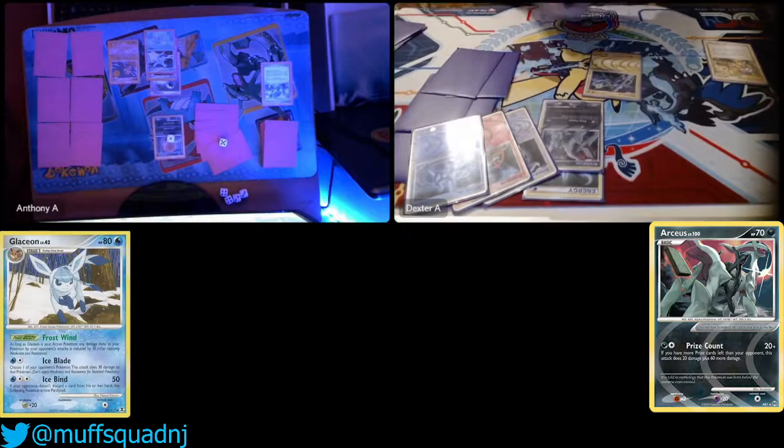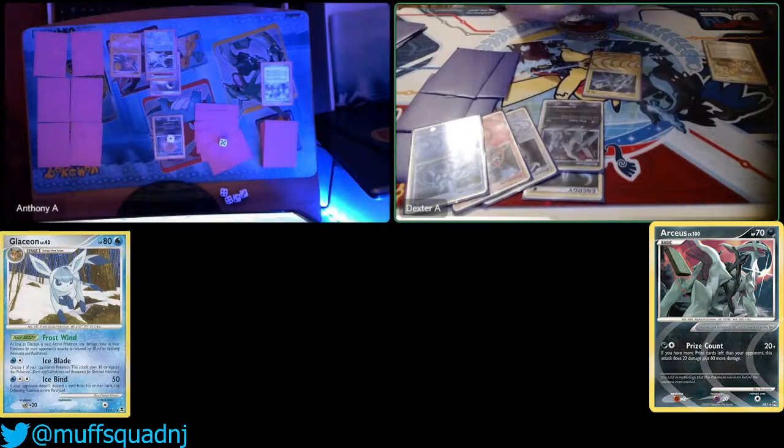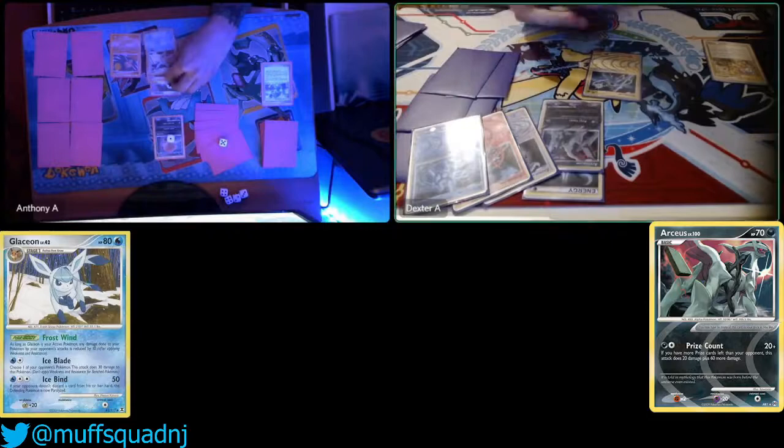It's a very punishing card. Really cool card. So Dexter's going to go ahead and play a Pokemon Collector now that he's able to on his second turn. He's going to grab 3 Arceuses. He's going to grab the colorless one, the fire one, and the water one, I believe.